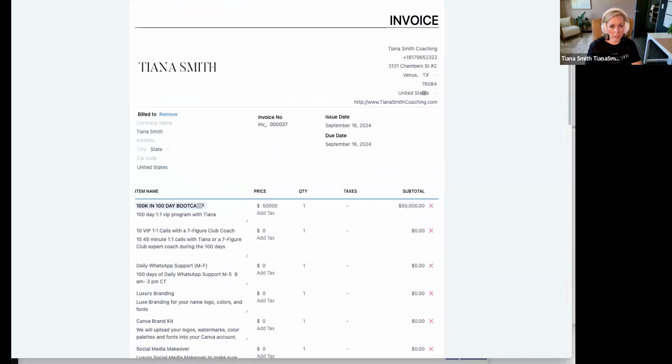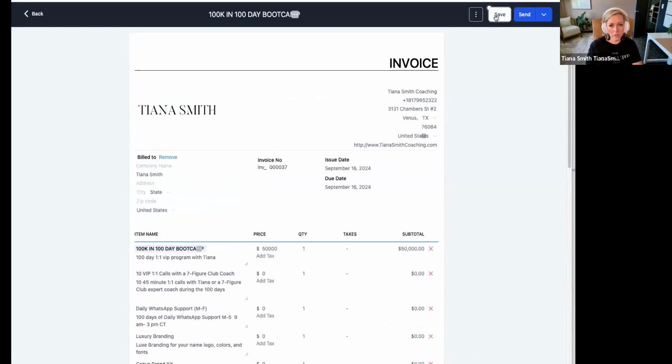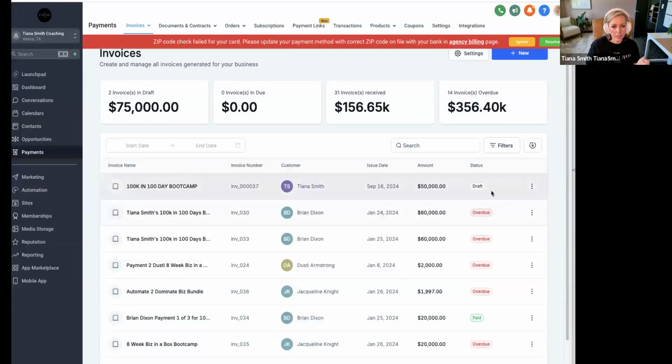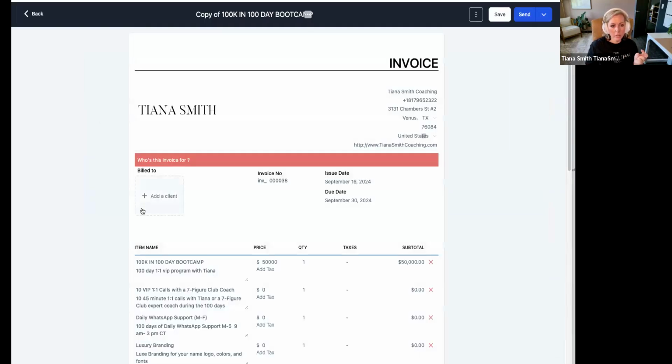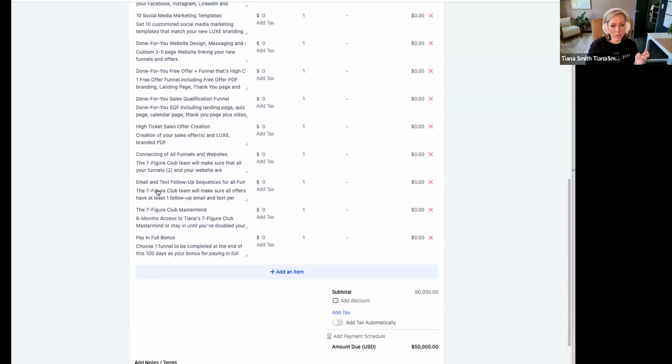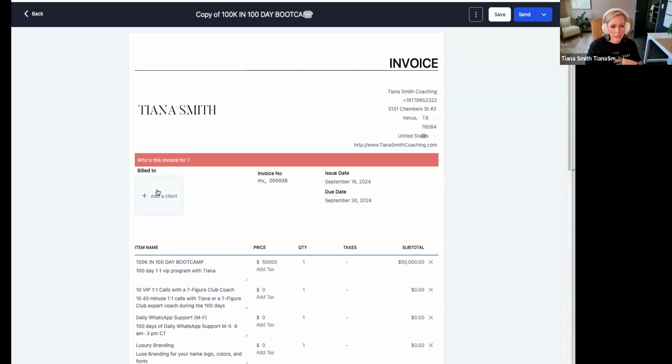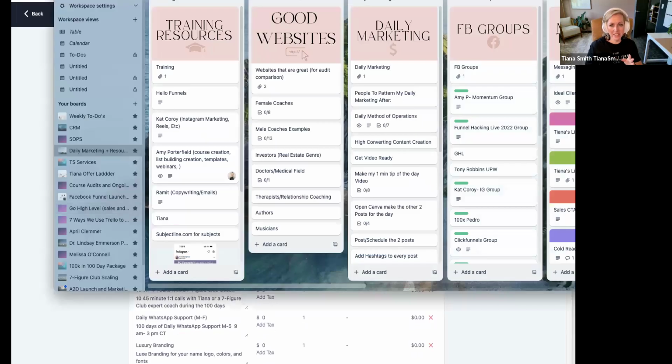Again, I am not a lawyer, friends. So this is where you can just save this. Now, if I go back, this is a template. See how it says draft? Hallelujah. Seriously. Then you clone it. Oh, and you can actually convert it to a template, but you always have to add a client. So if I'm talking to somebody and this matches the details of my program. Now, you guys want to know another level since we're on all this?